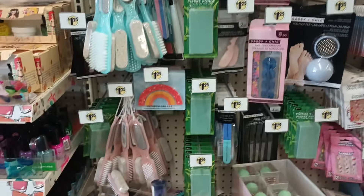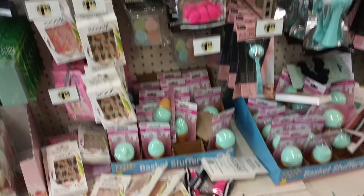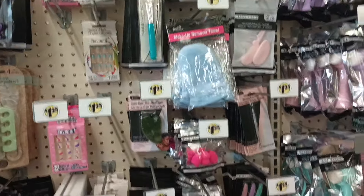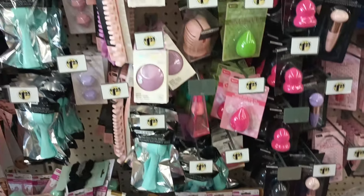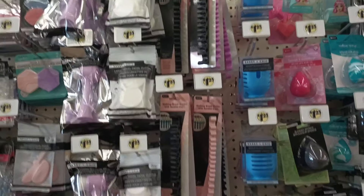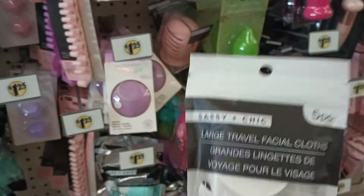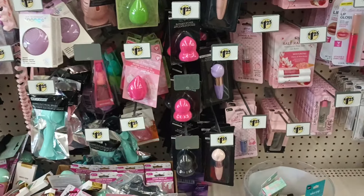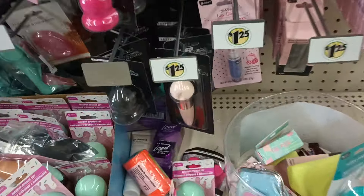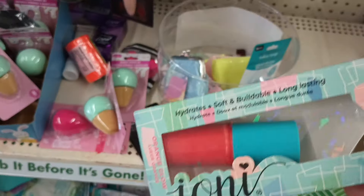Over in our ever-favorite makeup section — let's see, do we have any sightings of Sesame Street? Your girl is scanning fast, looking for anything that's bright yellow, red, blue. I'm not seeing it. Let me grab these travel facial cloths though — I did want to grab these. But no Sesame Street — lips poked out, where is my Sesame Street? I don't know when we're going to get that.